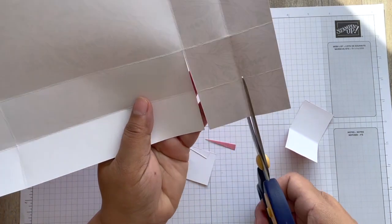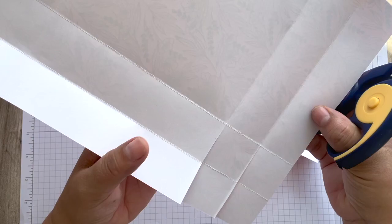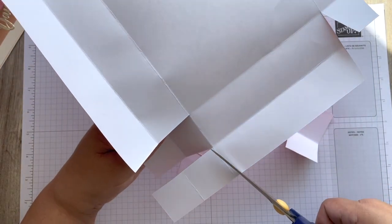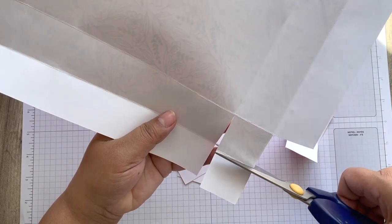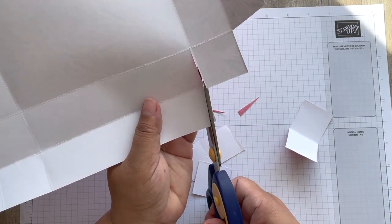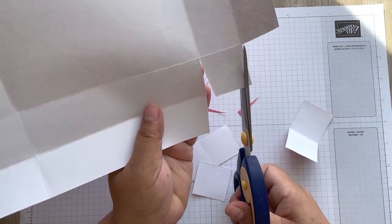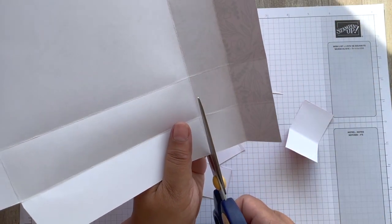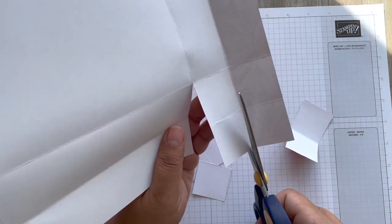I'm doing this in real time because I understand I could speed up the video at this point, but sometimes it's good to see it a few times, especially if you're a beginner. So notching into these, that one, and then this is the last square, cutting up there.